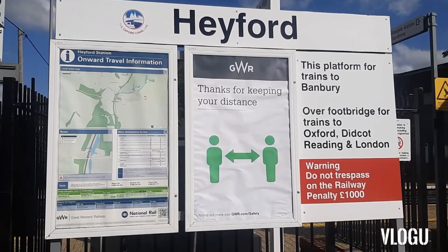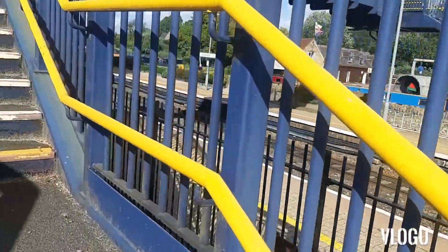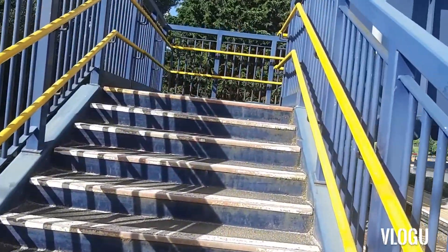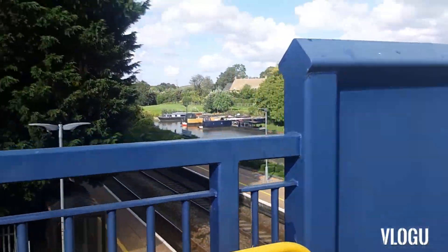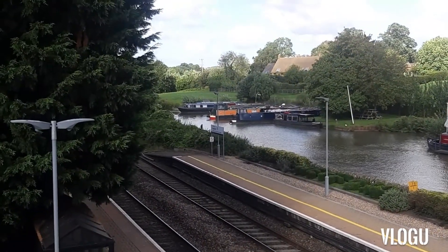I've got my mask in case I need to go into a shop, as we're all very obviously aware with masks and things like that. We're just at the train station now — going up the steps. You can see the tracks just across the way, and we're crossing over. You'll see the canal in a moment. We're lucky with the weather today, which is why I decided to come out.